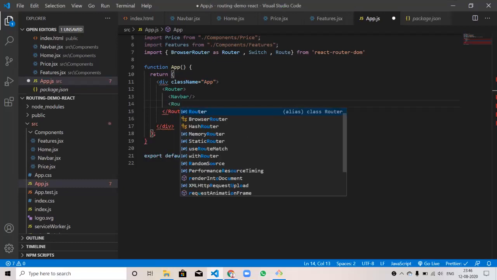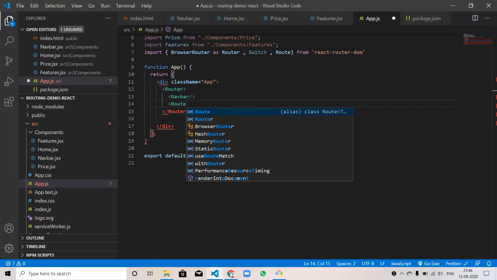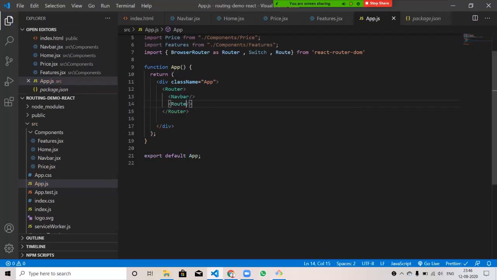Route. So the path is backslash when nothing is there. By default, I want to render a component, that is the home component. Perfect.